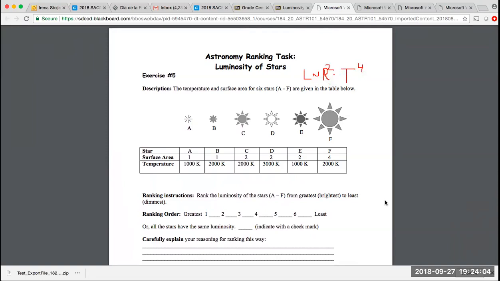So you would just square the surface area and then... Okay, so surface area is actually already given to you. This R squared that we said, that's actually the area. So they're even helping you with that, right? So you have the surface area, but the temperature is given as the temperature. It's not raised to the fourth power. So what would you do? You would raise the temperature to the fourth power.